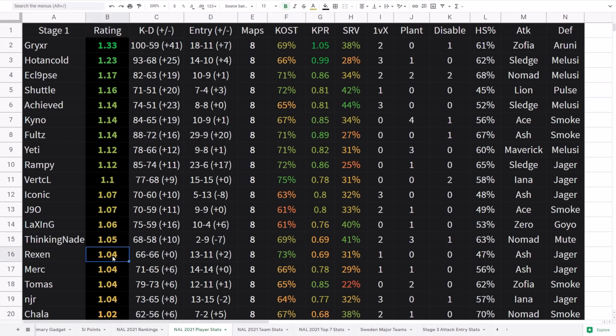So, okay, that's stage 1. Rexen down here has a pretty high cost for how low he is, and Rexen's one of the interesting ones. He ends up being one of the highest rated players overall, but this stage doesn't make you think he would be. He went a little bit positive on rating, exactly even on KD, slightly positive on entry, and so on and so forth, but at quite excellent cost. So I guess the contributions he was making were pretty well spread out throughout the rounds, playing Ash and Jäger.